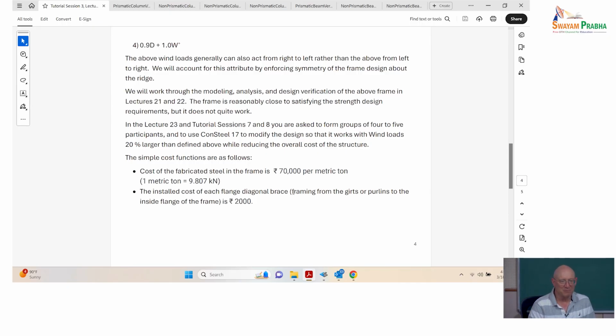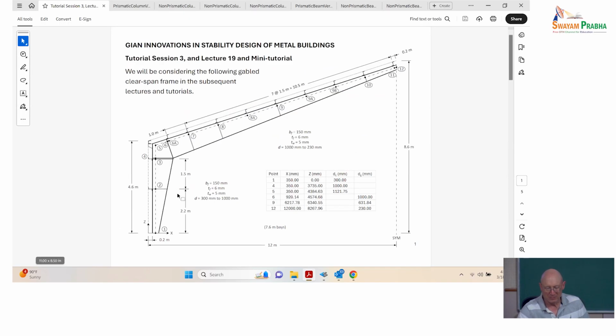It definitely gives you a frame that's very light, but you may need to brace it quite heavily. If we look back at the sketch here, where you see the lines, there are a number of lines coming off of girts or purlins. Those are all flange diagonals spanning from the girt or purlin and framing in close to the inside flange to brace the inside flange. We're not going to design those braces along with doing this frame.